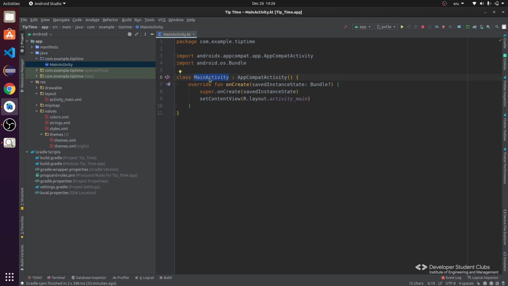So the AppCompatActivity class has all the functions that we need for any application, like the onCreate function or the onStart or onPause function. So what are these? When an application is made, the application goes through a number of states. When you keep it under the recent apps, the application is in the onPause state. If you remove it from recent apps, then the app goes through the onTerminate phase. When you launch the app, it's under onCreate and then goes to the onStart phase. So a number of phases or stages an application goes through are defined under the AppCompatActivity.